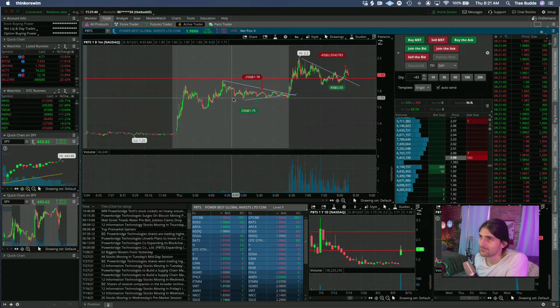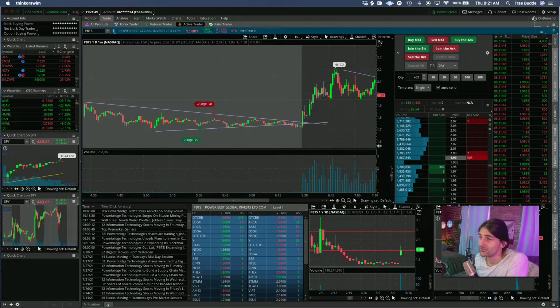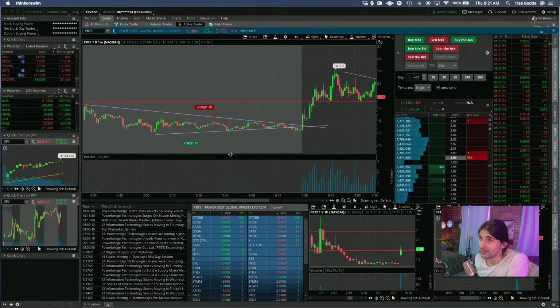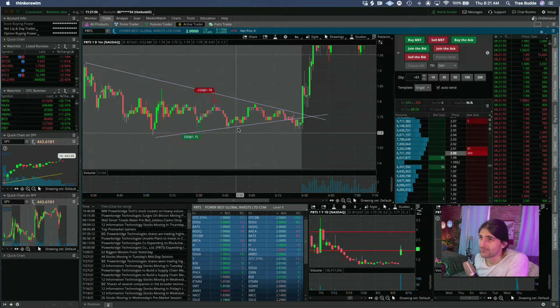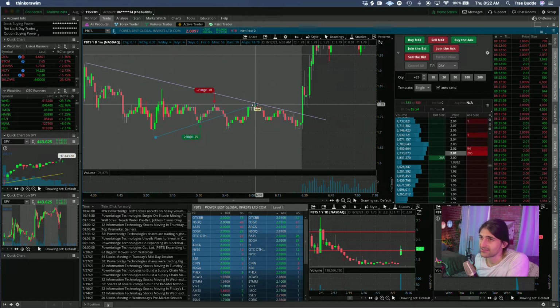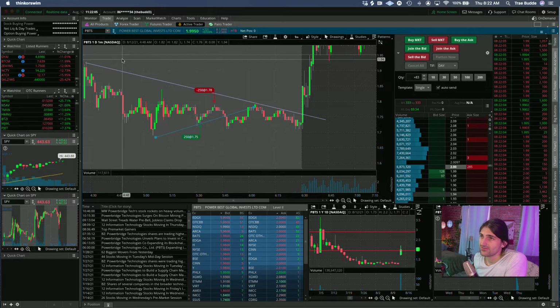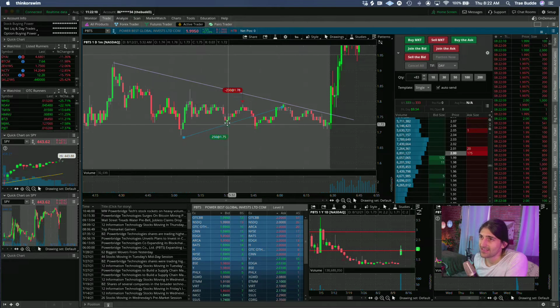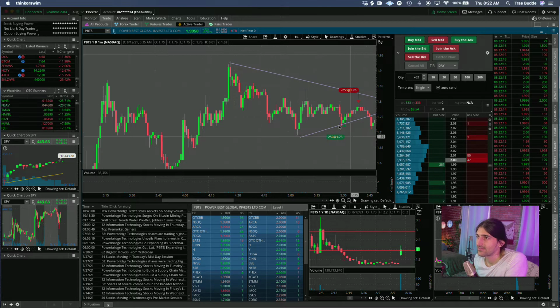Extrapolated this out. Now at the time, actually, I'll be real with y'all, what I was actually looking at, my bottom line was different in the moment. My bottom line was actually this, right? So I was higher low, this and that. And so, okay, you see my buy is right here. So this is before any of this happened, right? So this is what my line was looking at the time.